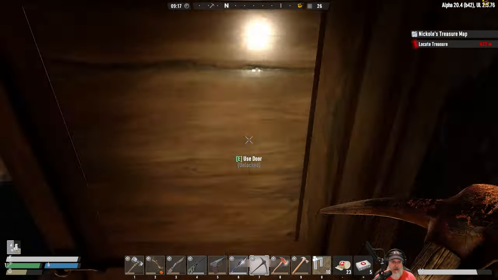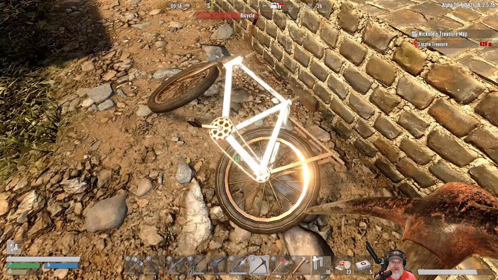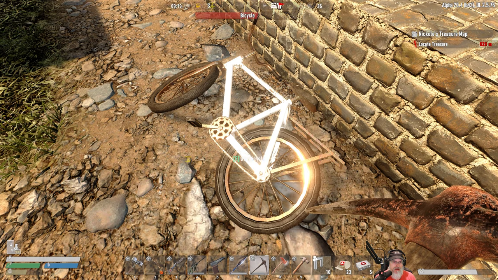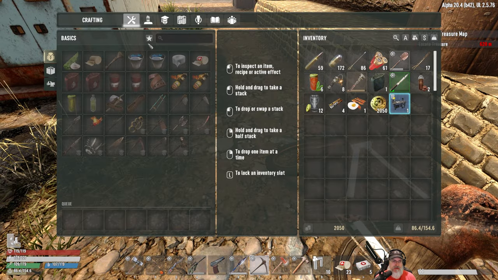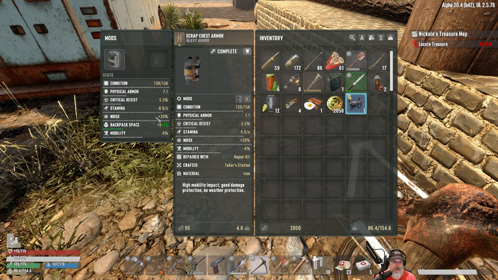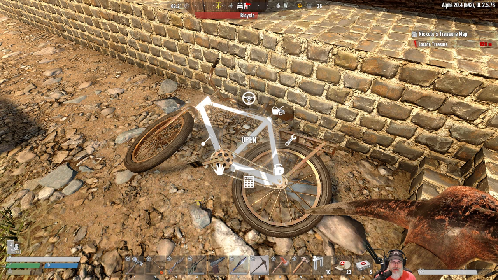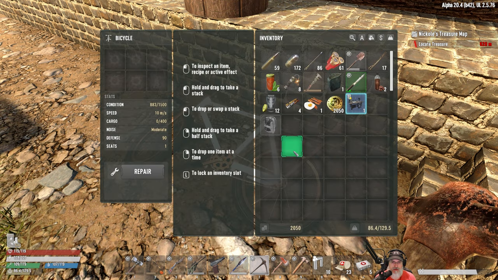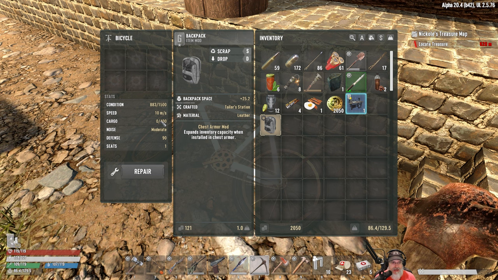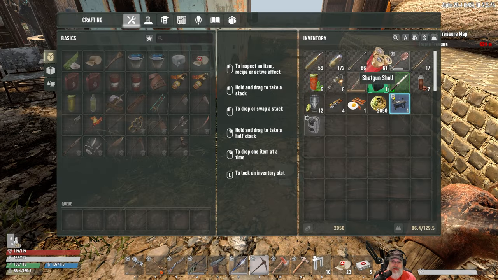Okay. It just occurred to me, too. I was talking earlier about how the bicycle has no storage, but it does have mod slots. So I wonder if there are things we could put in there to give it some storage. Like, for example, can we put this in here? We can't. Okay, so it looks like it does have a cargo of up to 400. We just have to find the right mod for it. Okay, that's good to know.